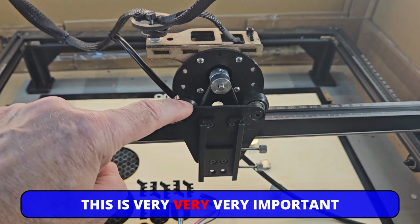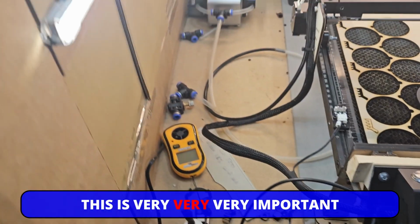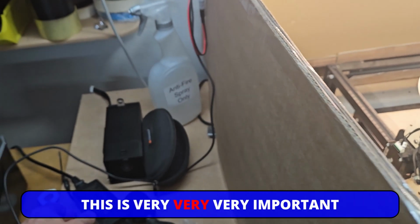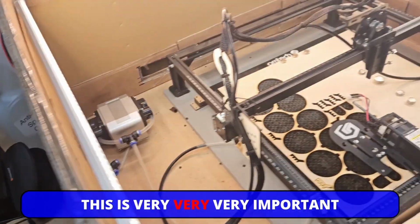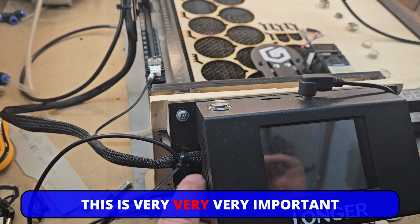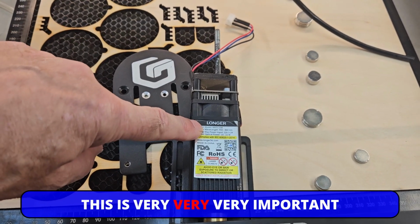20 watt is a 24 volt system. 10 watt is a 12 volt system. Do not do this unless you change the power brick. This is the big power brick that comes with your 20 watt. You can see it's 24 volt. This is the smaller power brick, 12 volt. So make sure that you change over the power supply to make sure you've only got 12 volts going into the control panel. If you leave the 24 volt power in there, as soon as you turn it on, you're going to release the magic smoke. So that is my warning over.